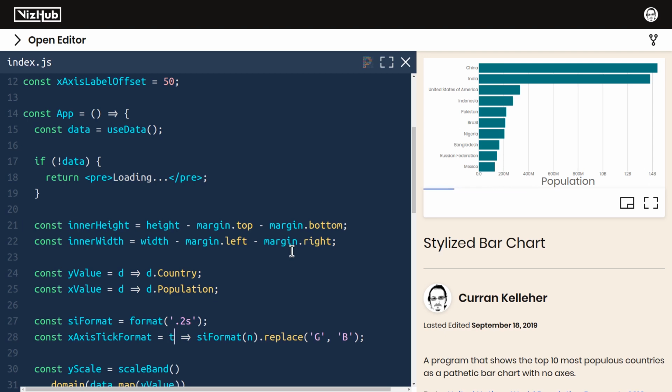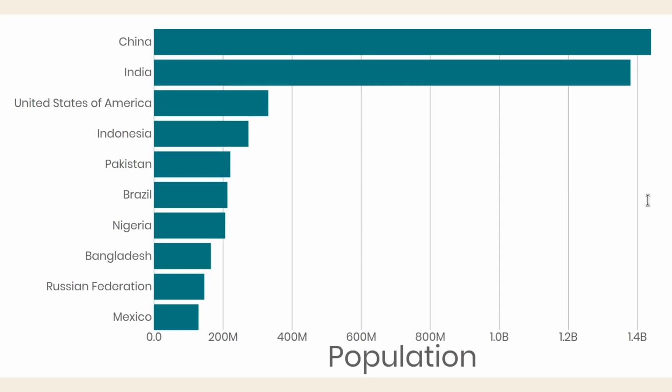Actually, let me just call that tick value for the sake of consistency with our other function. Now that's perhaps more clear. All right, now when we look at this in detail, it's accurate and the numbers are nicely formatted.